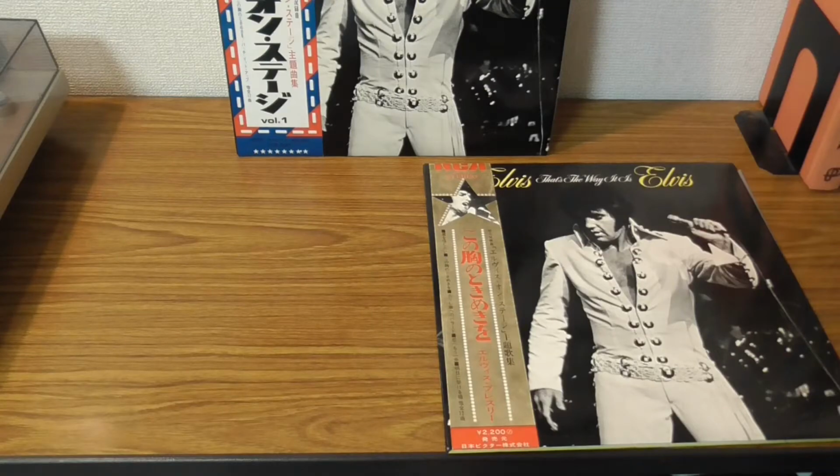Okay, so let's begin with the big four. That's the Way It Is, On Stage February 1970, Elvis in Person, and the TV special. I say the big four because those four records were re-released many times in the 1970s and 1980s.